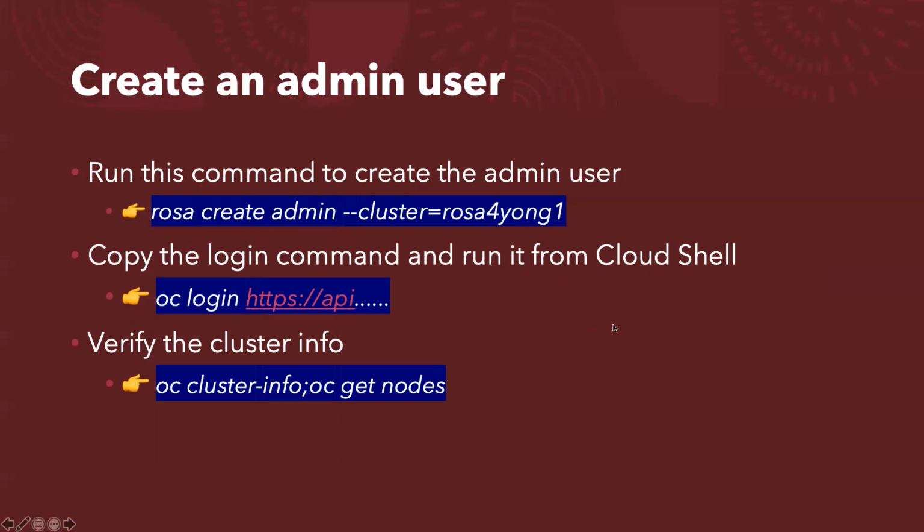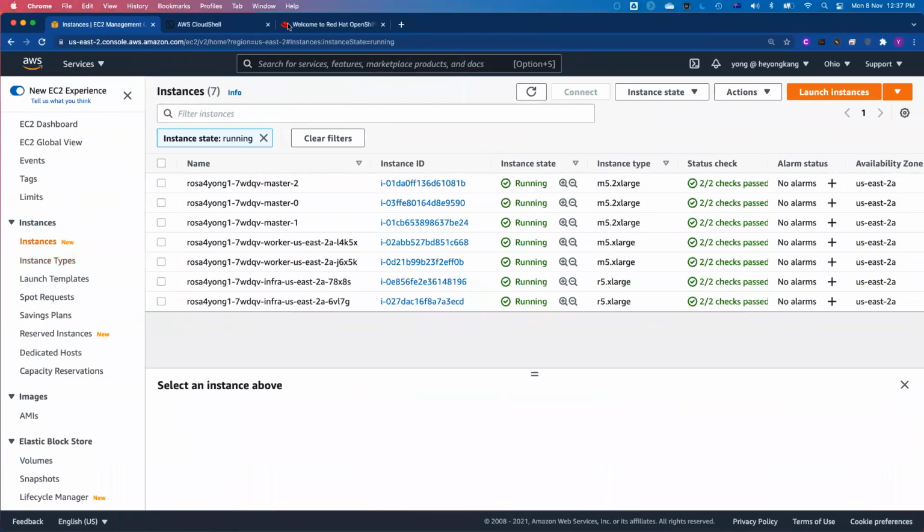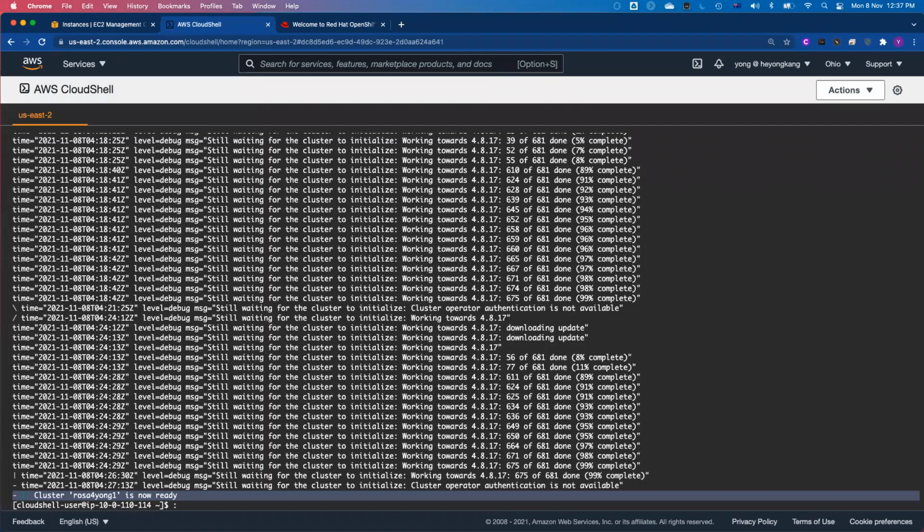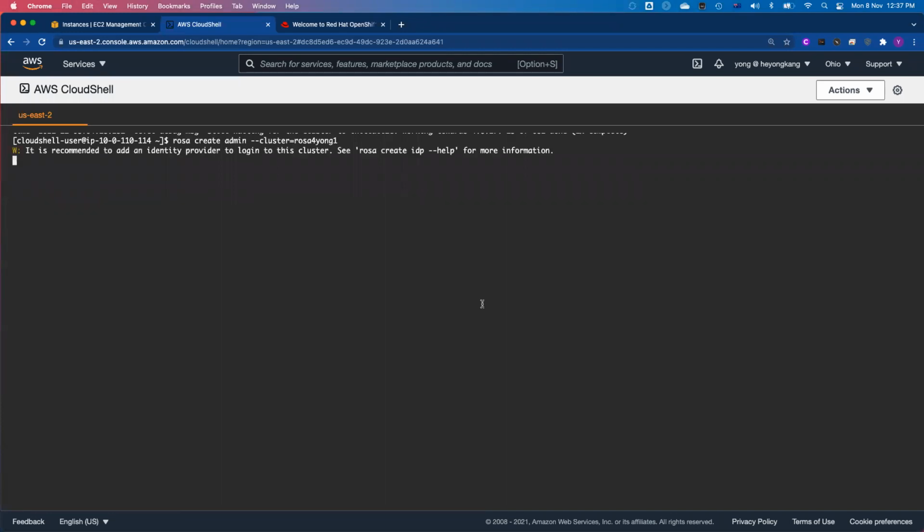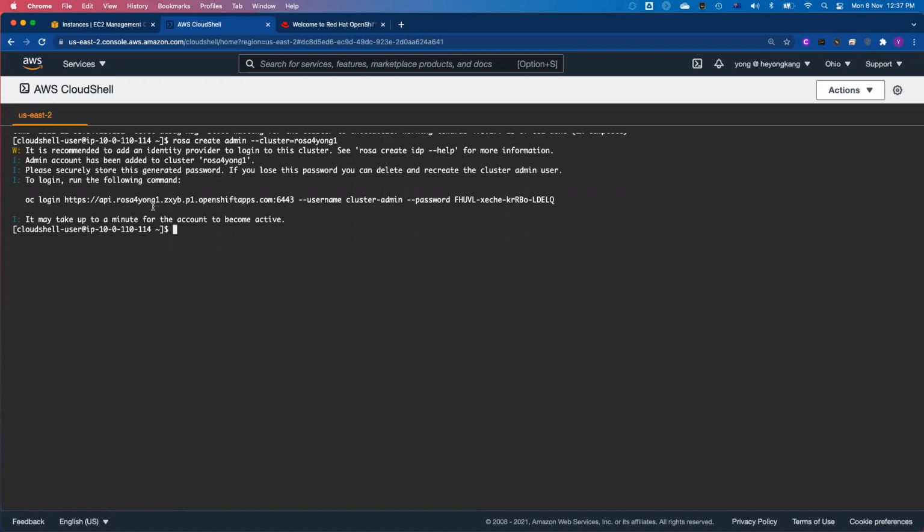So let me come back from the slide to the terminal. If I'm going to create the admin user, I run this command. Let me clear the screen. So I run this command called rosa create admin --cluster. The admin user was actually already created.